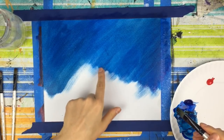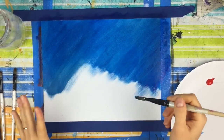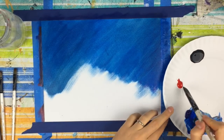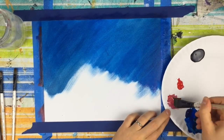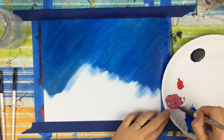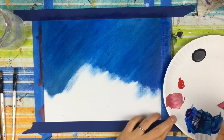Now, I left a little bit of space right over here that I did not cover in the blue. That's because we're going to go in with our red. So without even rinsing my brush, I'm just going to go over to my red over here, and I'm going to take some white out of there as well. I'm just going to take a little bit more. And I'm not rinsing my brush because you're going to be getting a lot of those blends in the sky anyways, so might as well take advantage of it.